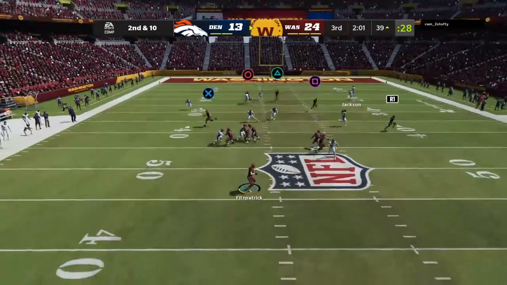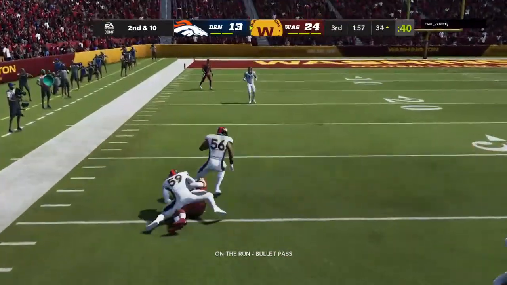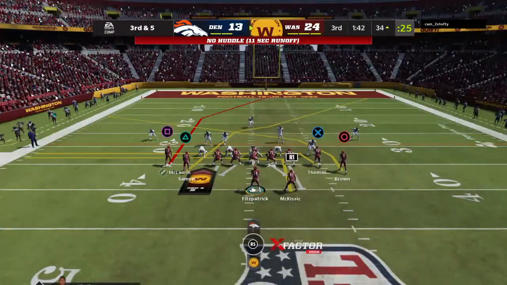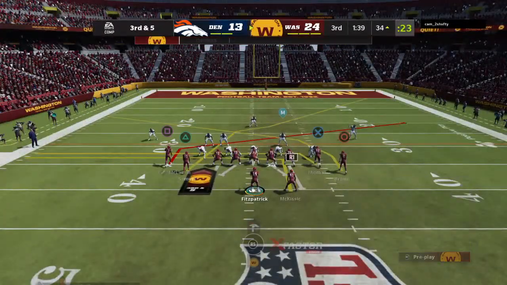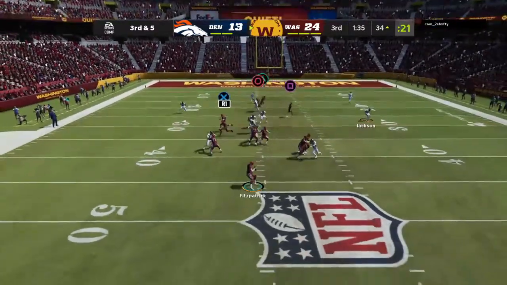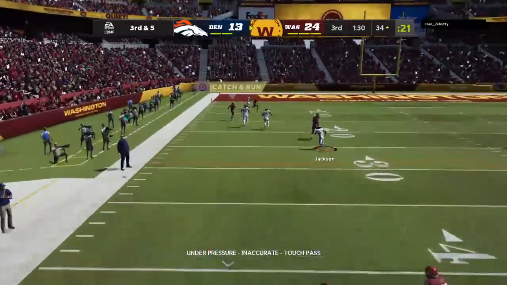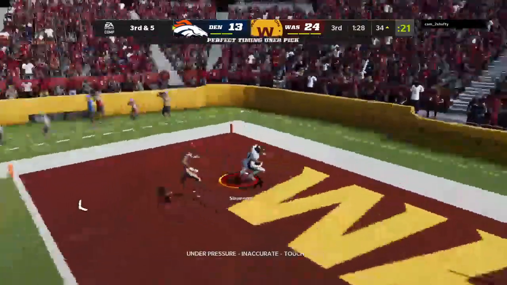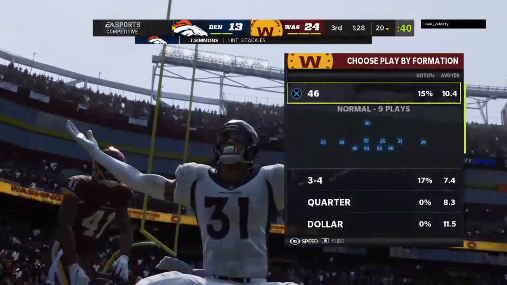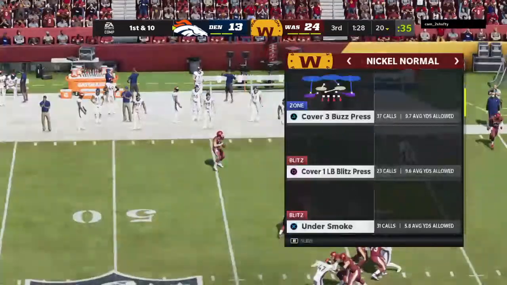Fitzpatrick. Forced out to his left. Looking left side and completing it to Thomas. 5 yards. Now it's 3rd and 5. Again, it's Fitzpatrick. Buying time to his left. Oh, he's going to let this go for the end zone. And this is going to be intercepted. Picked off by Justin Simmons. And the Broncos are going to get the football here as the ball will come out to the 20.